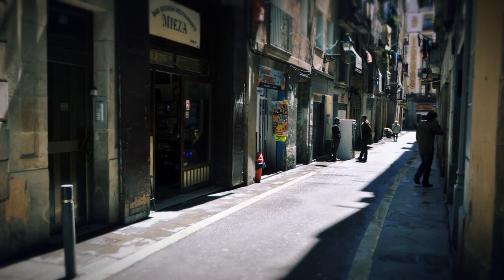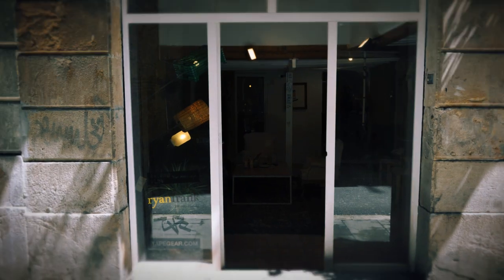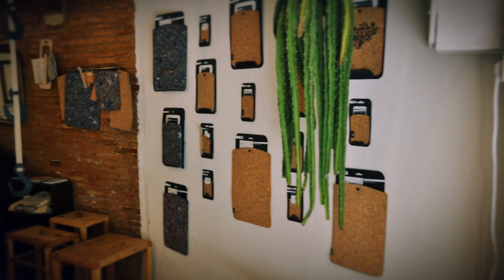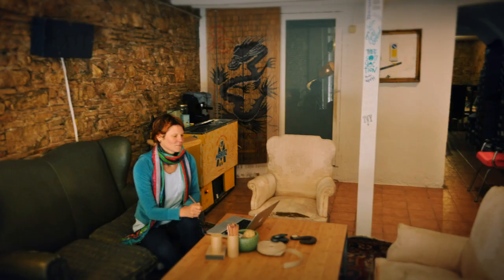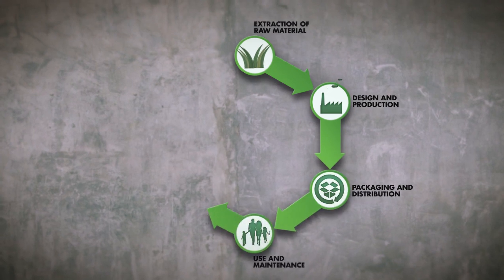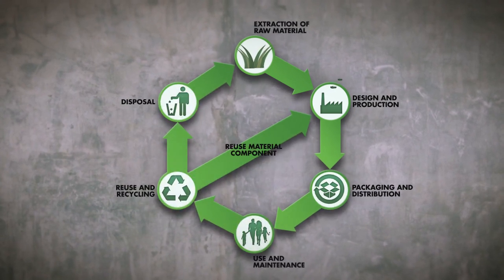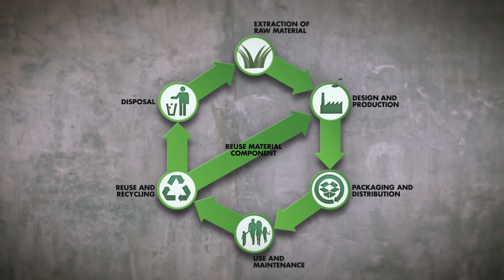For the last four years, I've been working with Tape Gear. We're a young design studio with offices in London and Barcelona. From the very beginning, we decided to set the challenge of only designing and producing products with sustainability built in as standard. We consider the entire life cycle of the product, from the material sourced, to the way it's processed, to the way the product disassembles for recycling or reuse.